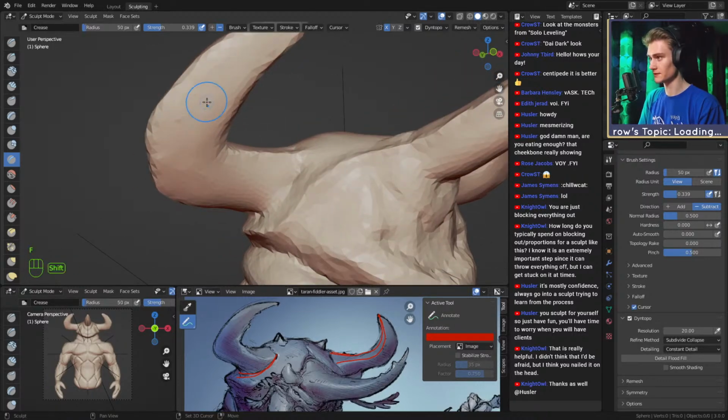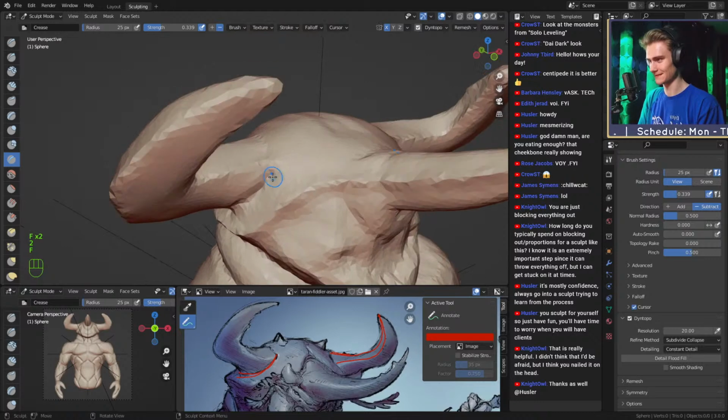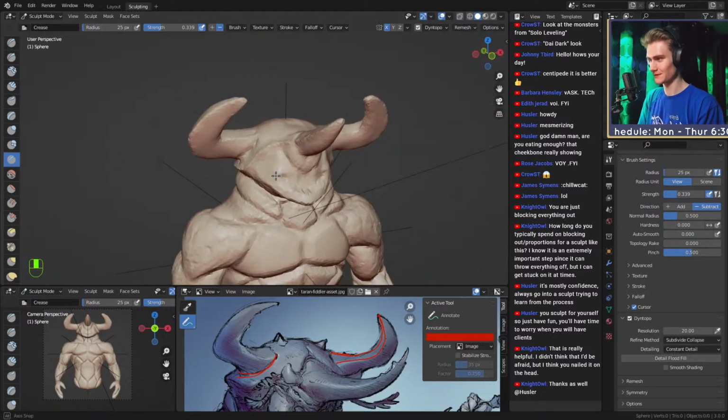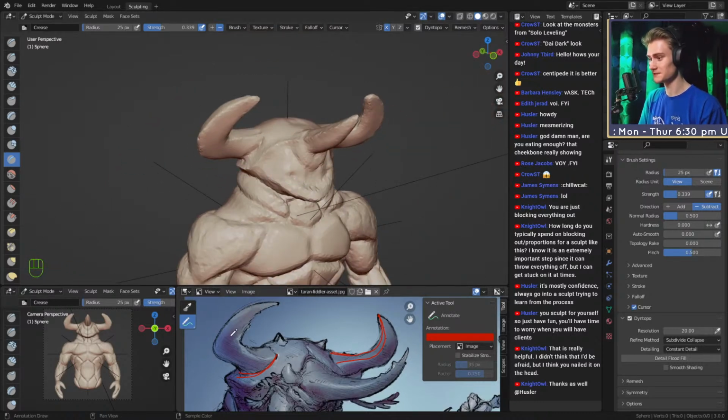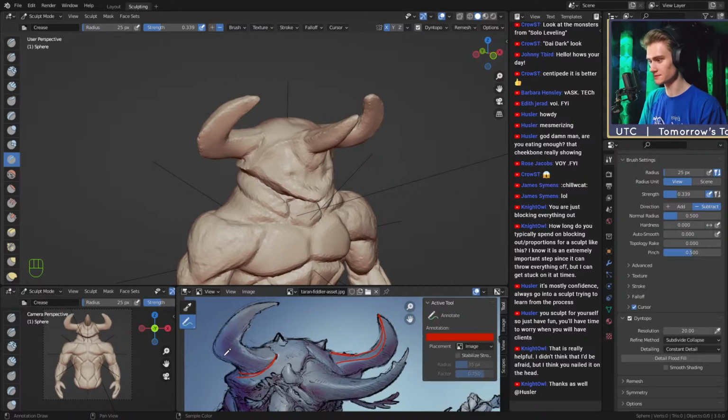And that looks already way better than it did before, if I say so myself. There you go. Okay. Another thing is we can't really see what's behind the horns, on the other side. So we can interpret again.